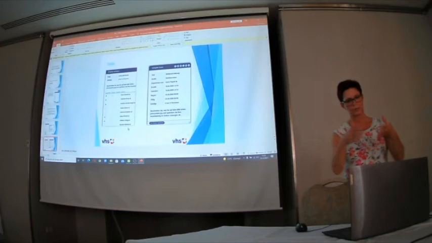Here, for example, is the same with the fill-in gaps, but you have drop-down lists. And after the student clicked on this Auswertung, he sees the green checks. That means, okay, everything is right. The answers are the right ones. And here you have an example for a memory. You have pictures, and you have the text to this picture, and then you can play the game and train your vocabulary.